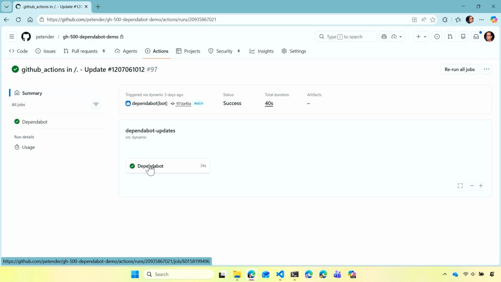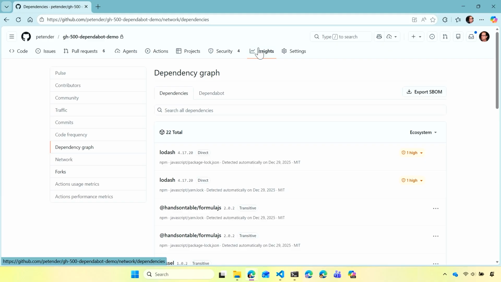Another example I want to show you here is the insights. So insights, I showed you this already in a different part of a demo where it showed you insights about the repo. Where now in this case, you can specifically zoom in on the dependency graph, and that's going to give you a more complete view of all the alerts, all the dependencies.